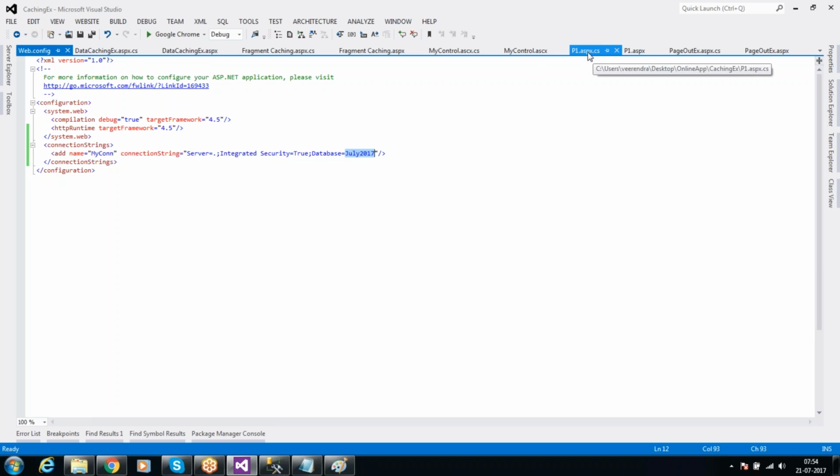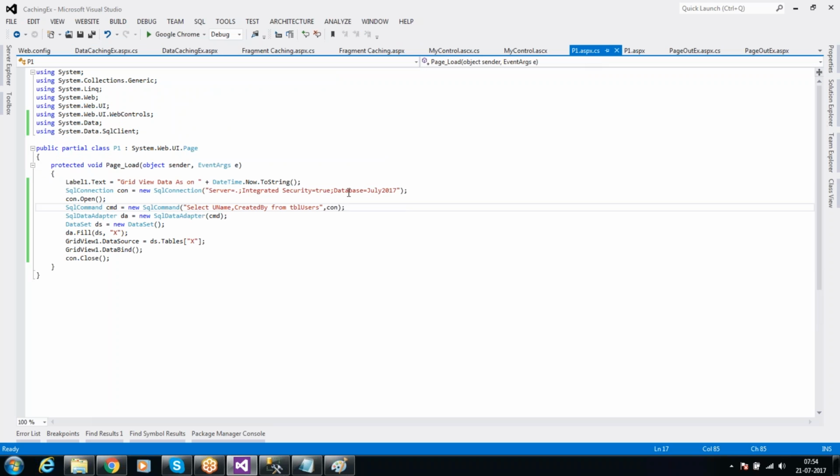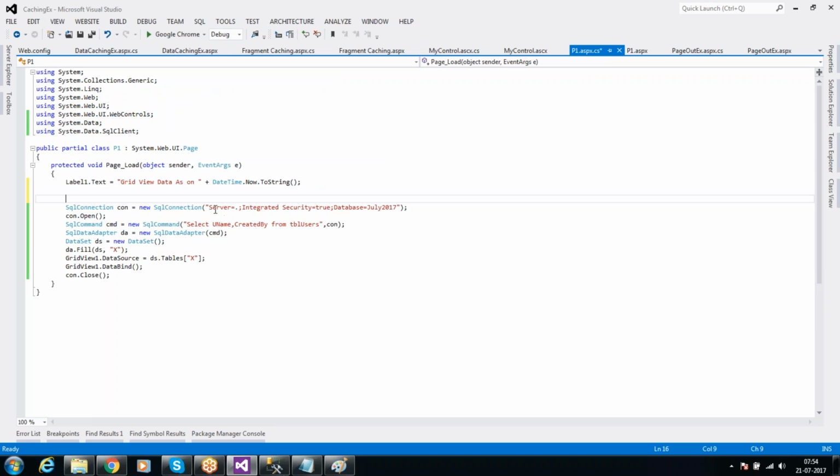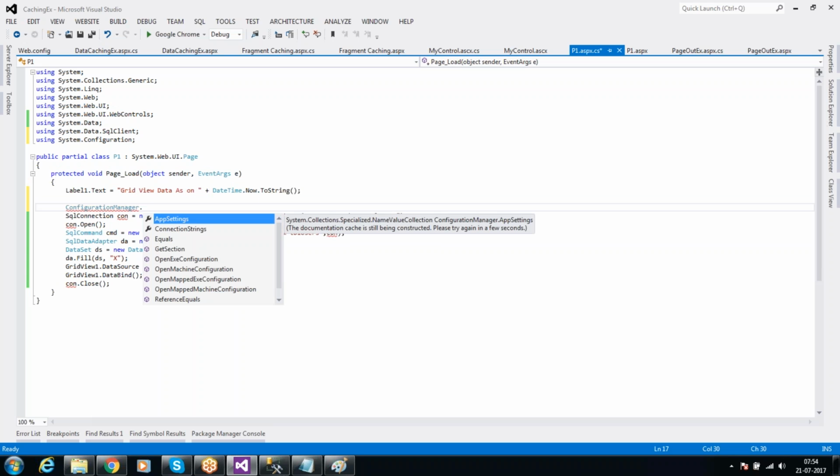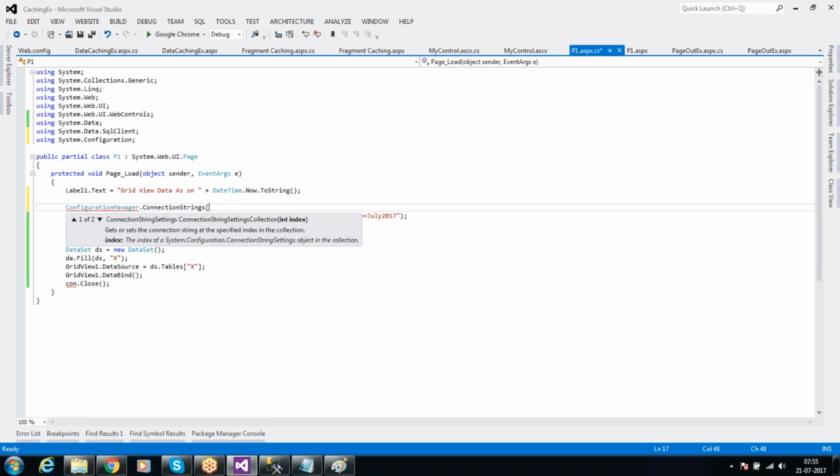So I just want to do a program here with this. In order to access that information here, I would like to write ConfigurationManager.ConnectionStrings.